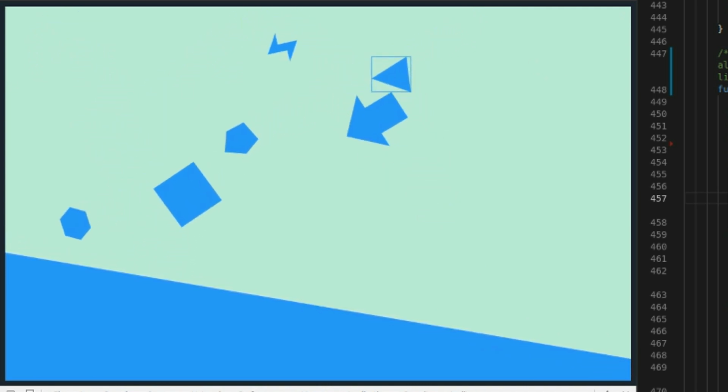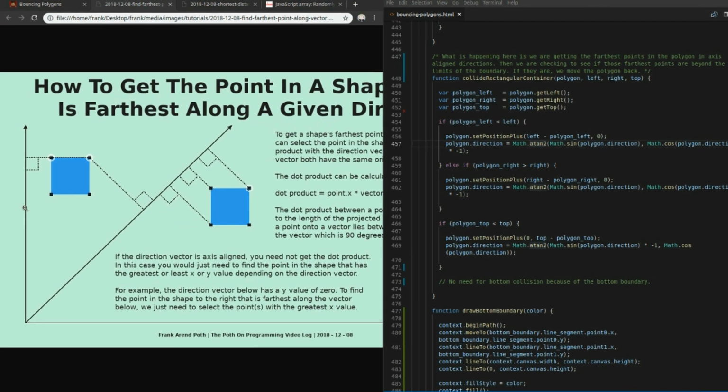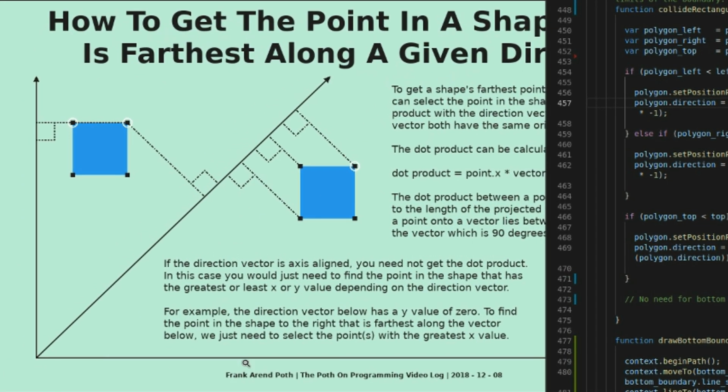So let's take a look at this little chart I made here to better understand what we're looking at. So this is going to be the x-axis, this is going to be the y-axis, and in JavaScript, y decreases as you go up. In regular Cartesian coordinate system, y increases as you go up and it decreases as you go down. So y would be negative and y would be positive, and x stays the same. So x is positive to the right, x is negative to the left. In JavaScript, y is negative as you go up and y is positive as you go down.